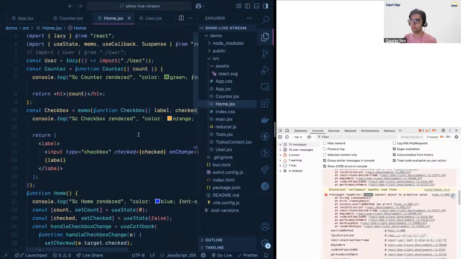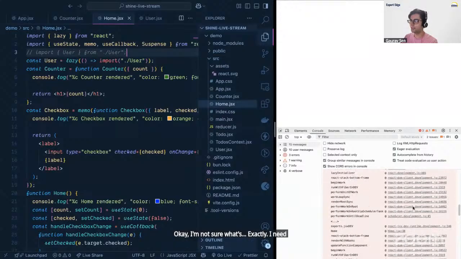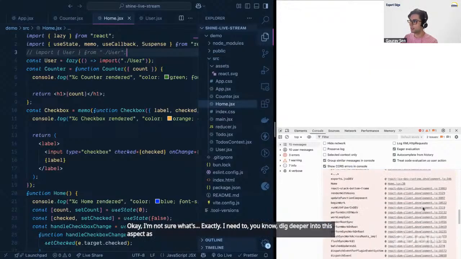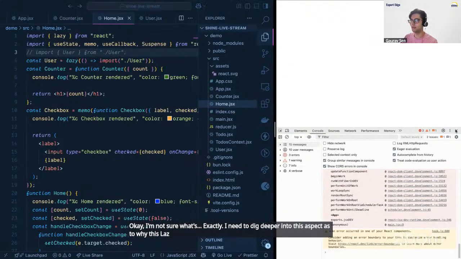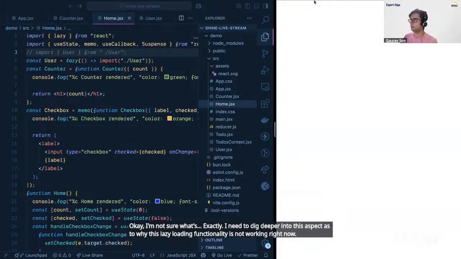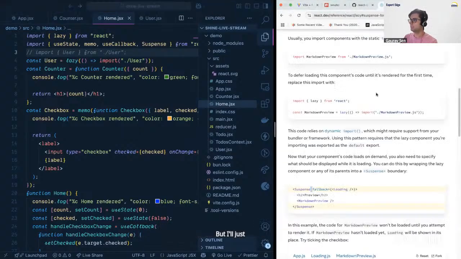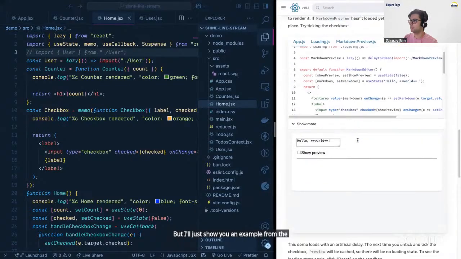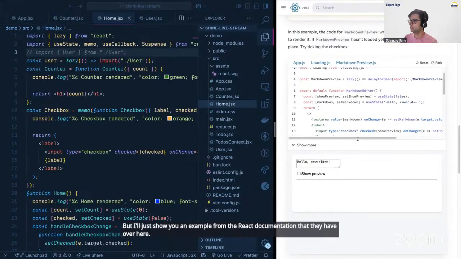Okay, I'm not sure what's exactly wrong. I need to dig deeper into this aspect as to why this lazy loading functionality is not working right now. But I'll just show you an example from the React documentation.